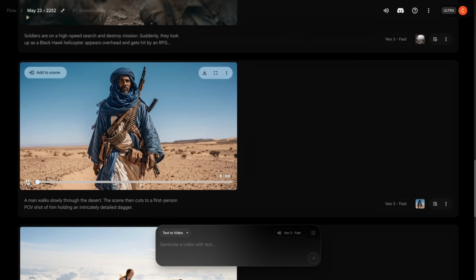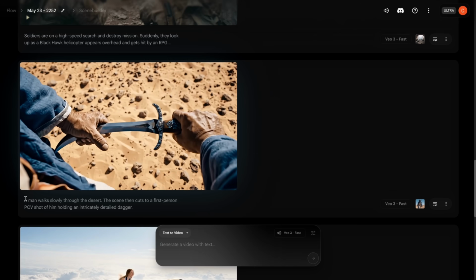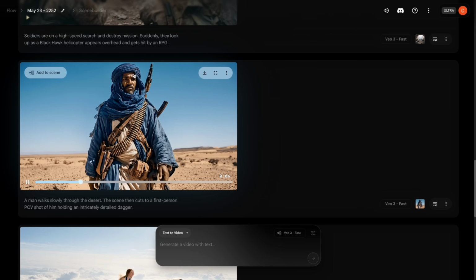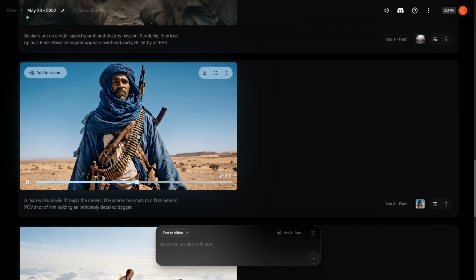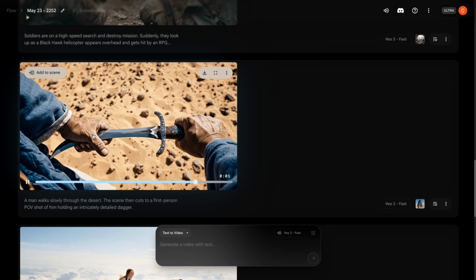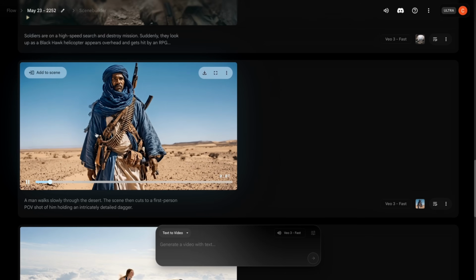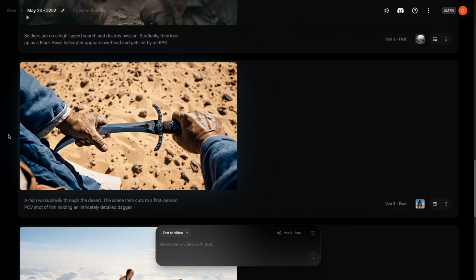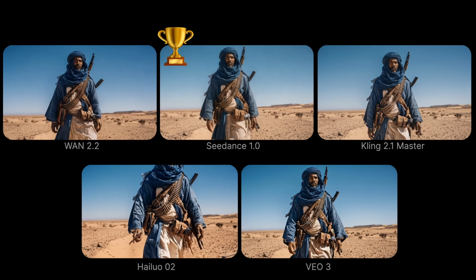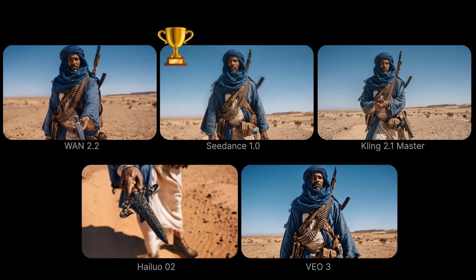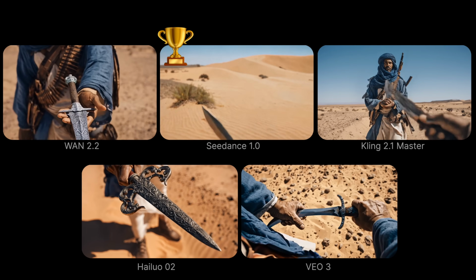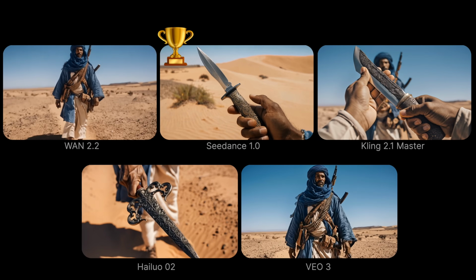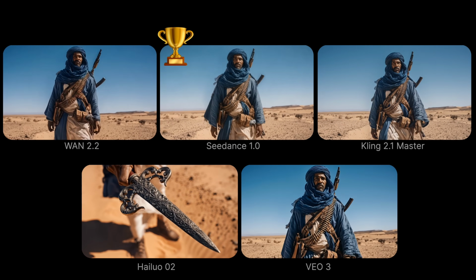Looking at the Veo 3 shot, a steady, nice walk, it looks good, and after that, a seamless switch to the dagger POV of him, with the logical problem that holding a dagger like this would cause you to bleed to death. So there's a logical error, but the camera motion is here, so I'm happy with it. If this logical error wouldn't occur, with the hand grabbing the dagger the wrong way, I would pick this as a winner, but for this challenge, the clear winner is Seedance. It did a fantastic job.